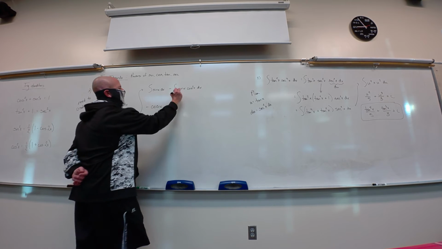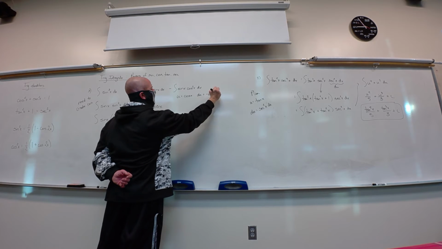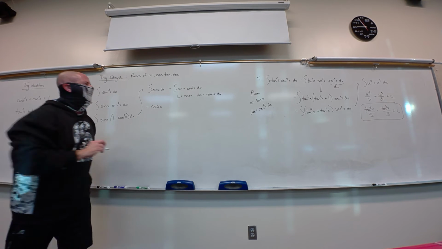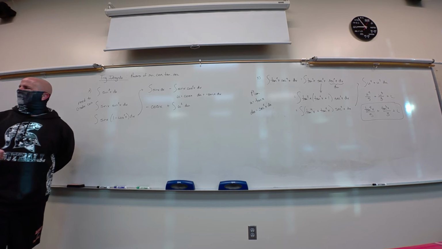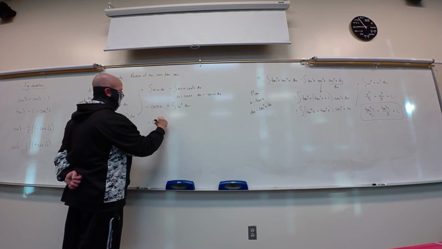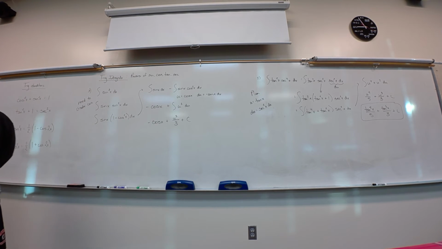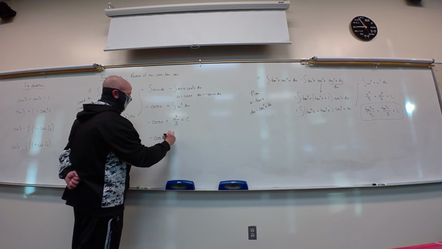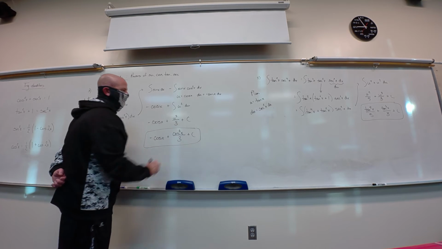So here we're going to let u be cosine. Du would be negative sine x dx. And my negative's out front, but it's still going to take care of both there. So now I'm going to have plus the integral u squared du, simple integral now. Not much going on there. So we're going to have negative cosine x plus u cubed over 3 plus c. And then I can substitute my u value back in and I'm good to go. Plus cosine cubed x over 3, plus c, or you can write it as 1/3 cosine cubed, whichever.